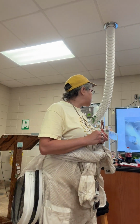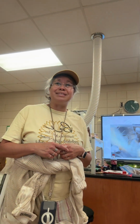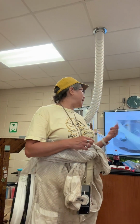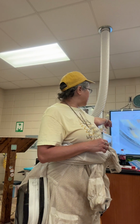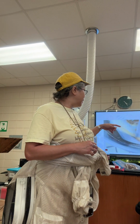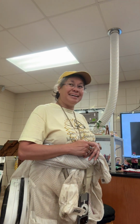Notice, big scientific word, which means it spins it. It spins it really fast. The centrifugal force will sling that honey out of those cut open cells. And you can see it kind of being slung onto the walls here. So that's the fancy way to sling honey. Like I said, yes, that's the slinging of the honey.